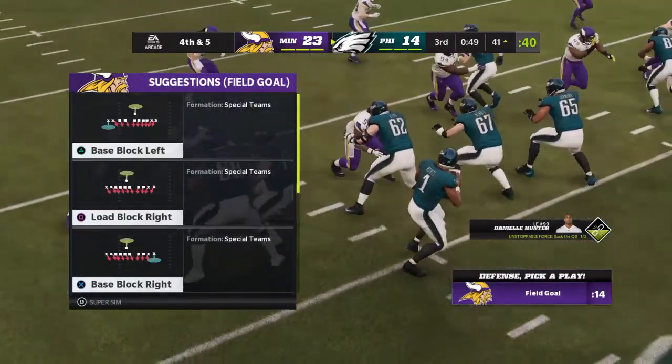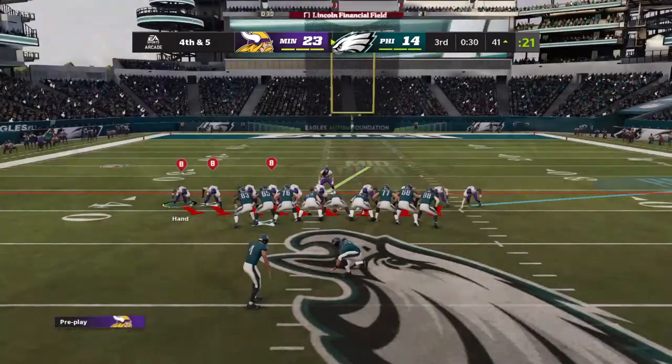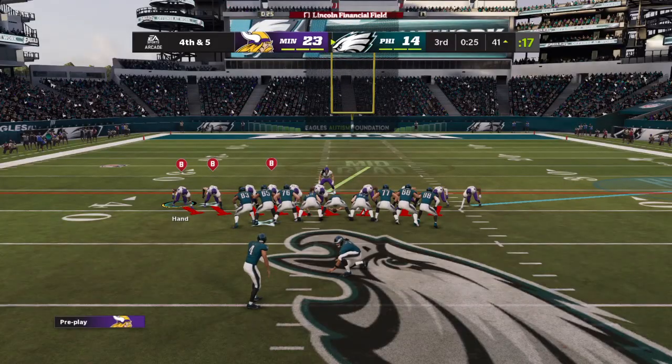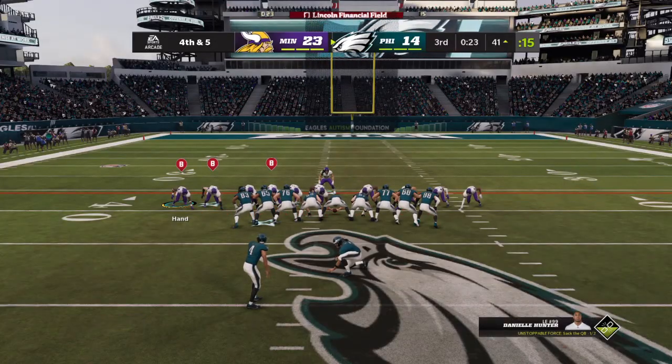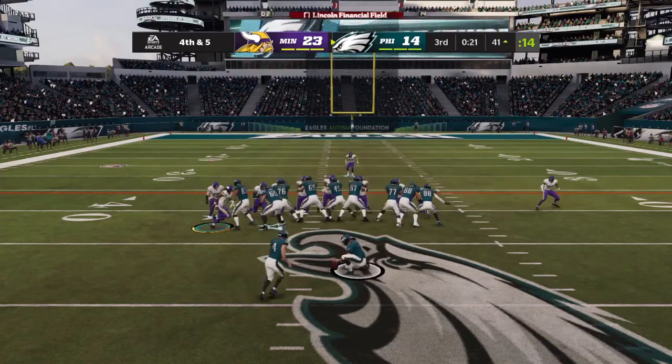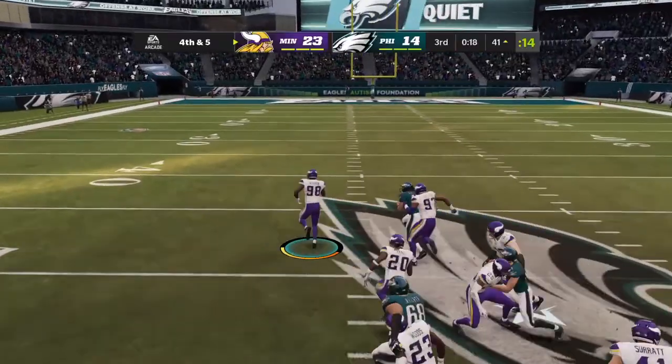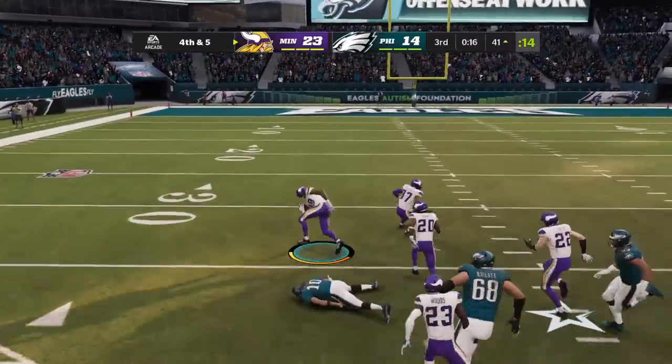Tell you what, he did not have much time there to scan the field before he was ducking and covering. Did it appear to you, as it did to me, that the defensive front won their play really quickly? Meaning the guys in front of them. Oh, they get to the football. It's blocked. It's picked up. A live ball here, remember.